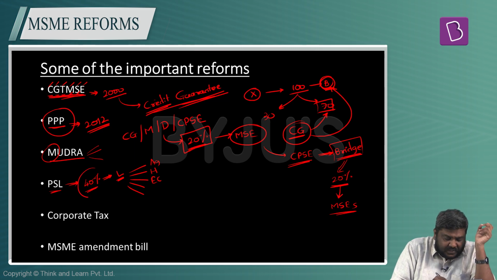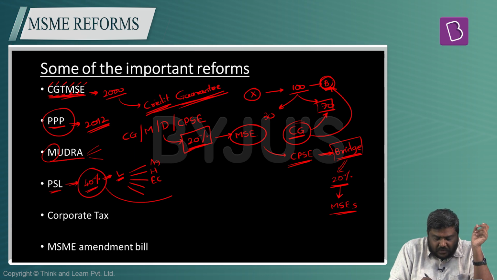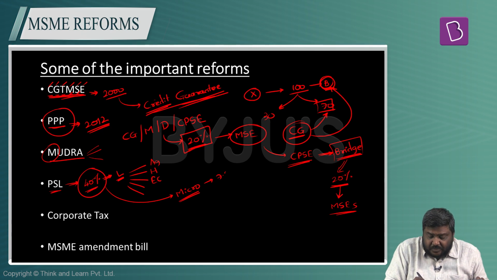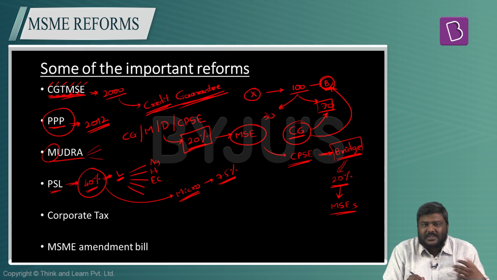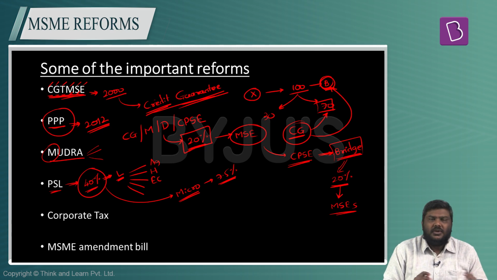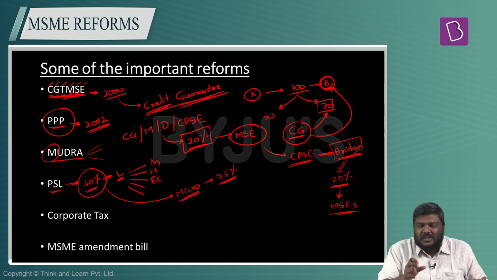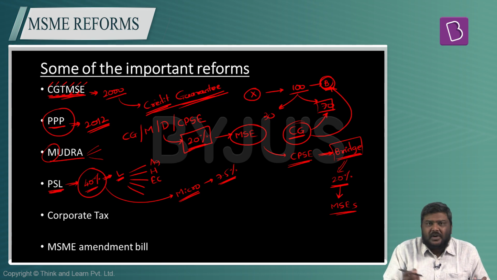And some of this, out of 40%, will also be going to the micro enterprises. That is, RBI has mandated that 7.5% of this particular 40% has to go to the micro enterprise. Not only that, if the loans are issued by the banking sector up to a certain limit, these loans can even be classified under the priority sector lending.